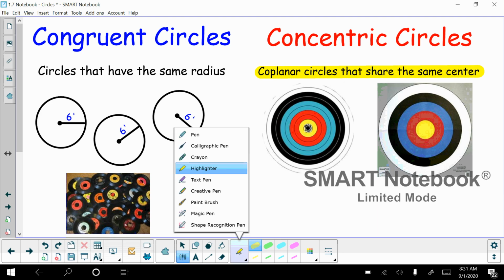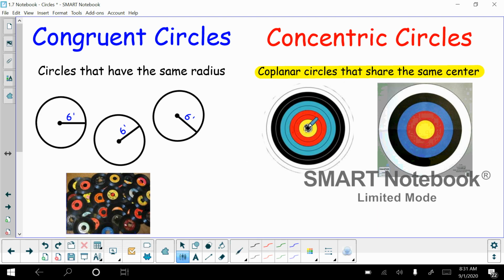So for instance, we have the center point right there that I just marked red, and then you have all of these circles. Okay? They're not the same size. In fact, they'll never be the same size if they're concentric. If they're the same size, then they're congruent. So you have all of these circles and they have the same center point right there. Same thing for this example over here. If I have a red center point, you have this circle, you have this one, they all should have that same center, okay?